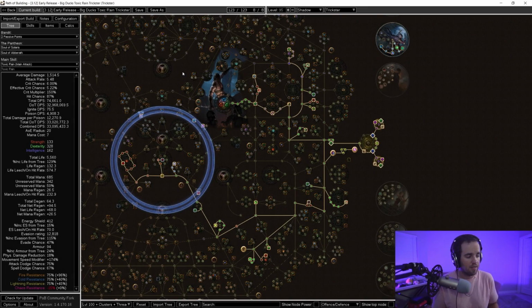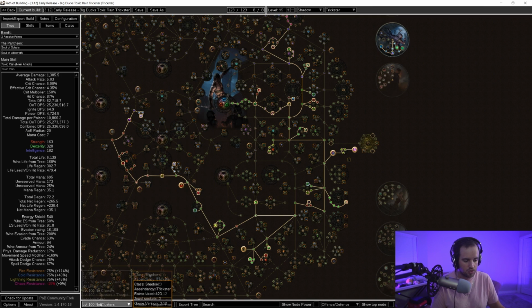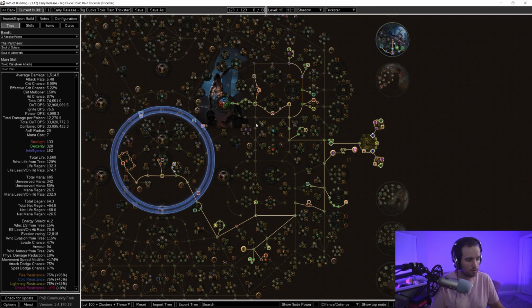So now that we're over in the Path of Building, I want you guys to know that this Path of Building has a ton of information for you. It's got all kinds of good stuff in here. It's got the full trees, it's got multiple leveling trees, it's got a tree with no cluster jewels, a tree with full cluster jewels, and the Thread of Hope.